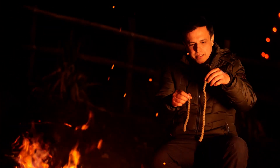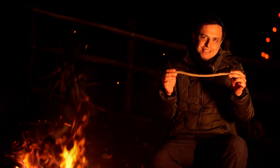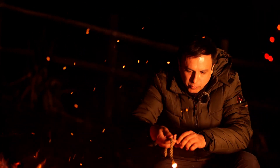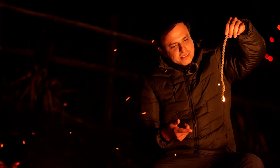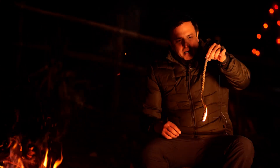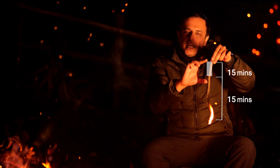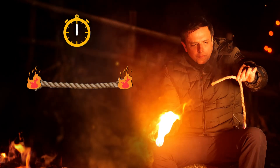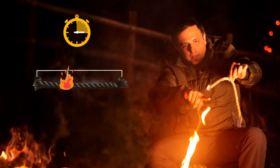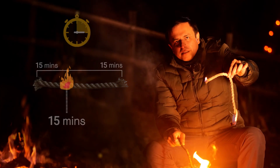What can we do then? Let's see what happens if we burn this rope from both ends simultaneously. When we ignite this rope at just one end, it will burn up to a certain point in 15 minutes, and that point could be anywhere on this rope. Since this entire rope should burn in 30 minutes, this remaining part will also take exactly 15 minutes to burn. So if we ignite both ends simultaneously, the rope will burn exactly up to this point in 15 minutes from both ends, burning the entire rope.